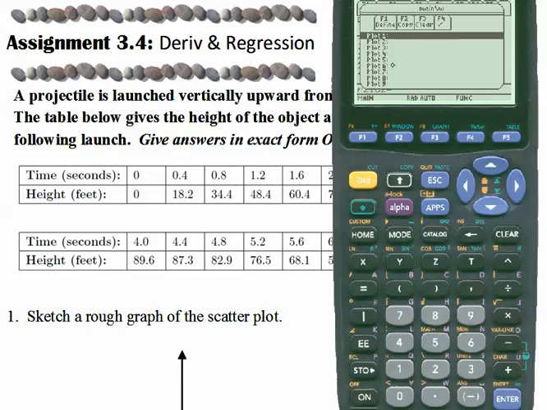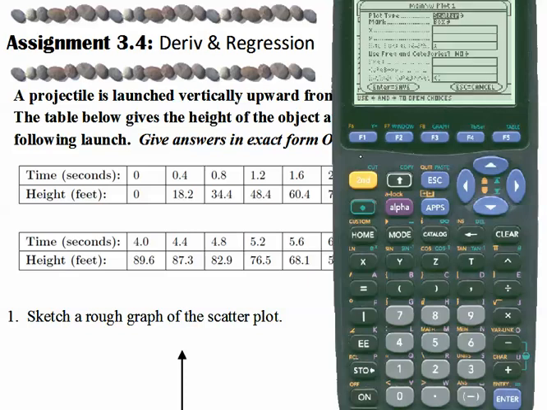So you notice that just like your Y editor, you can have a number of statistical data plots set up here. All right, so we're going to define the first plot. So I'm going to choose F1. And we've got several choices of how we want to plot this, and I'll just use the right arrow to remind you. But scatter plot is the first choice, and that's what I want to do. So we'll just keep scatter plot.